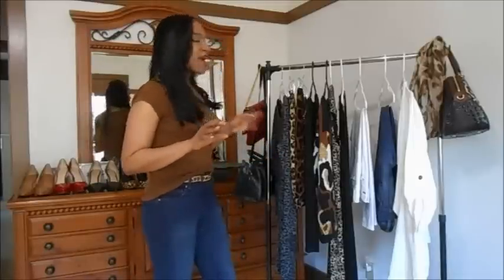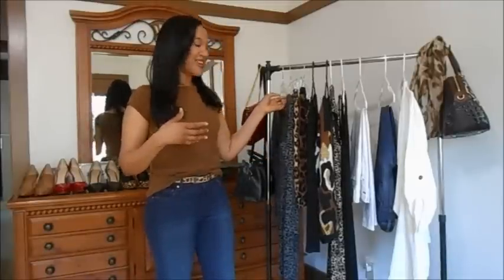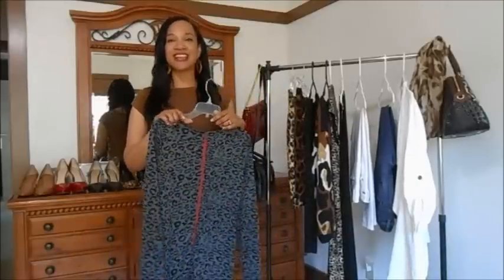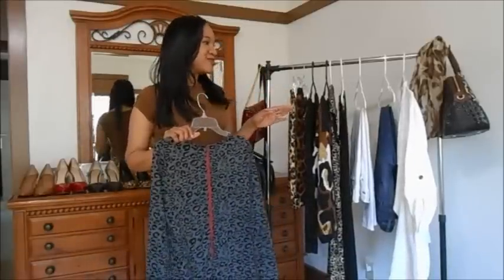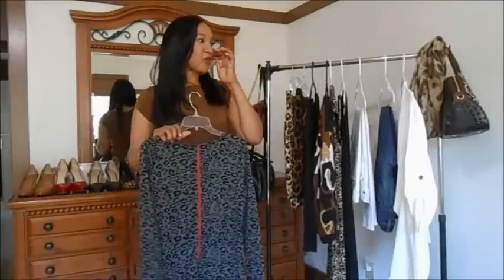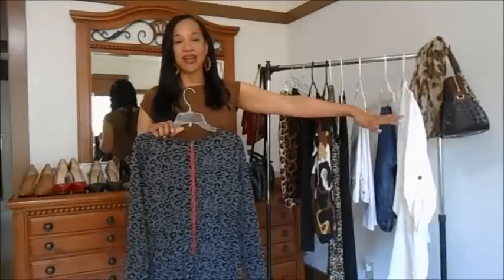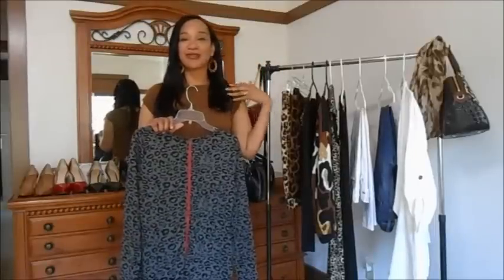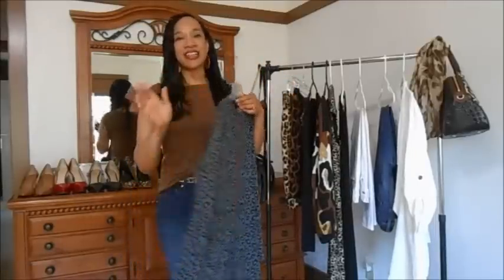And so I'm just going to show you some of my ideas on how I style leopard print with the clothes from my closet. Everything that I'm showing you here has been thrifted, with the exception of, well, I was going to say the handbag, but I got that on Poshmark, so that's like thrifting. But anyway, yes, thrifting is a great way to add things to your closet.